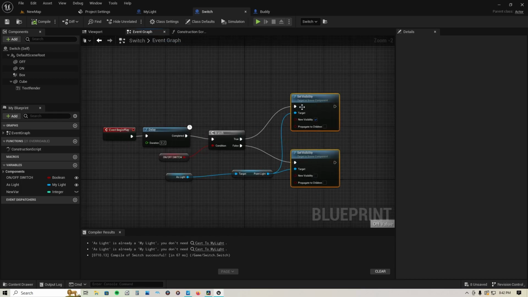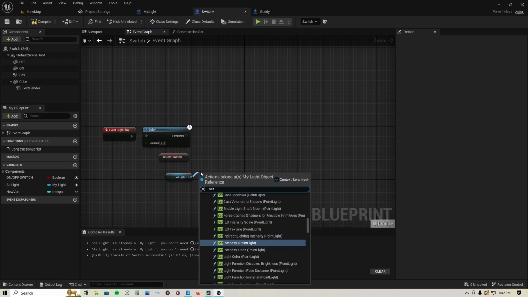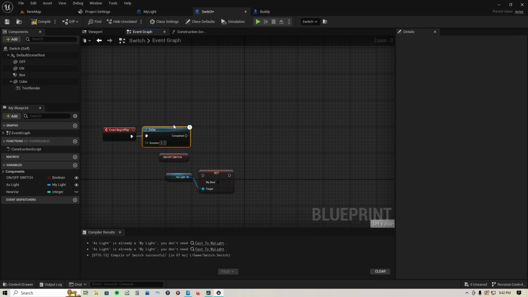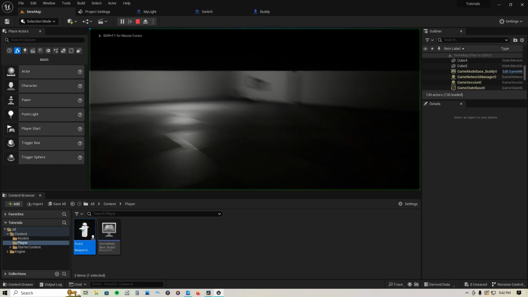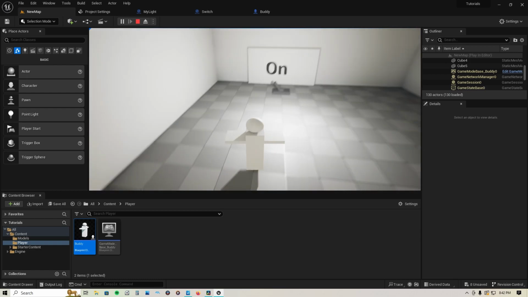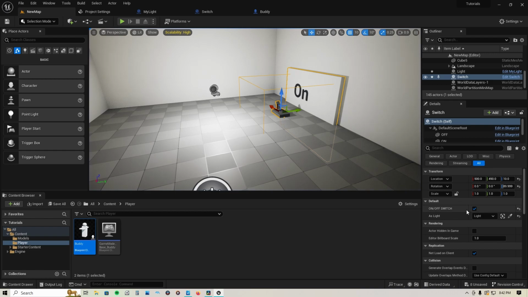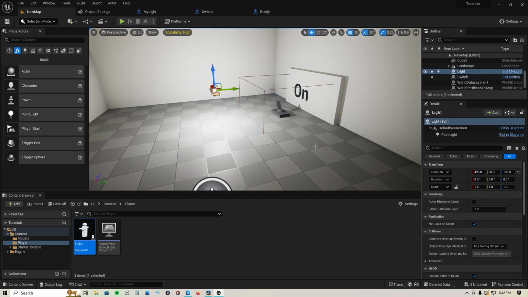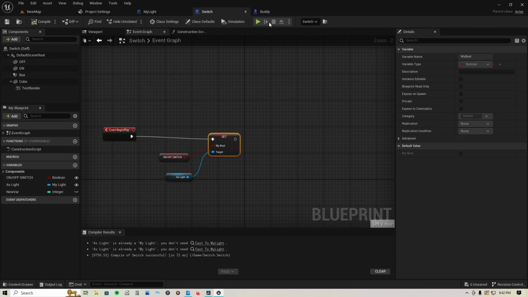So the better approach here, instead of setting the visibility, is to set my boolean directly, and we'll set my boolean directly to be the on and off switch value as soon as we begin. Which means we've got instant light in the room, and we turn the light off and on, and it'll work perfectly every single time. Everything's always going to be in sync with whatever this value is as far as this light goes. And it doesn't really matter what the light is, although in this case we're using that light. We could actually do this with a series of lights, I'm pretty sure.